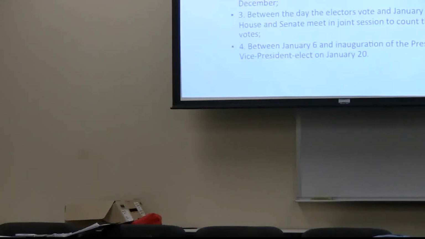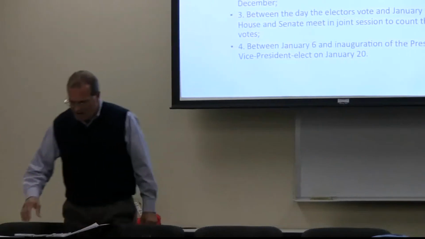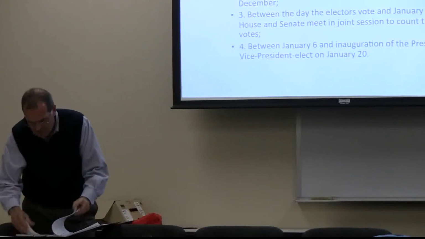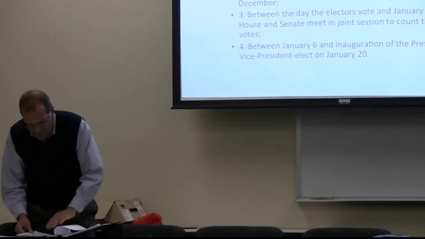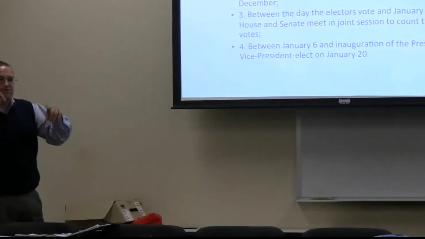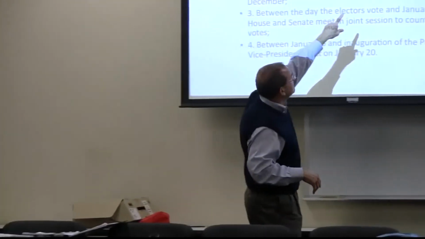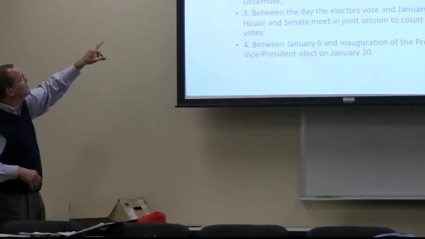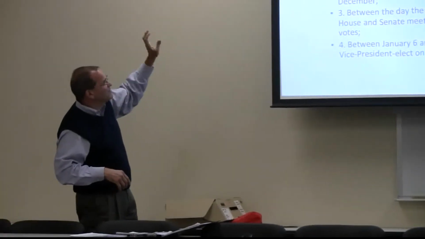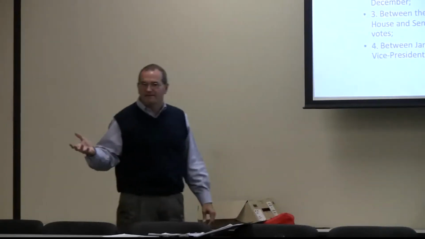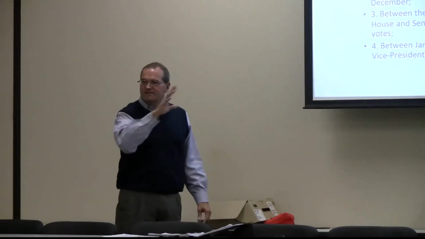If there are any questions on that structural stuff, now what I want to do is go into a discussion on the death or disqualification of a candidate. All right, so what I just talked about, I walked through this process that we have. We've got national party conventions, which is where candidates for president are actually determined, right? So there's 4 periods that we're looking at in terms of a problem with the death, disability, or disqualification of a candidate. And that starts at the time that the National Party Convention identifies who that is. I'm not sure what it was this last time around, but typically the July, August, September timeframe is when that occurs. So party convention and November election, that's the first period we're looking at.